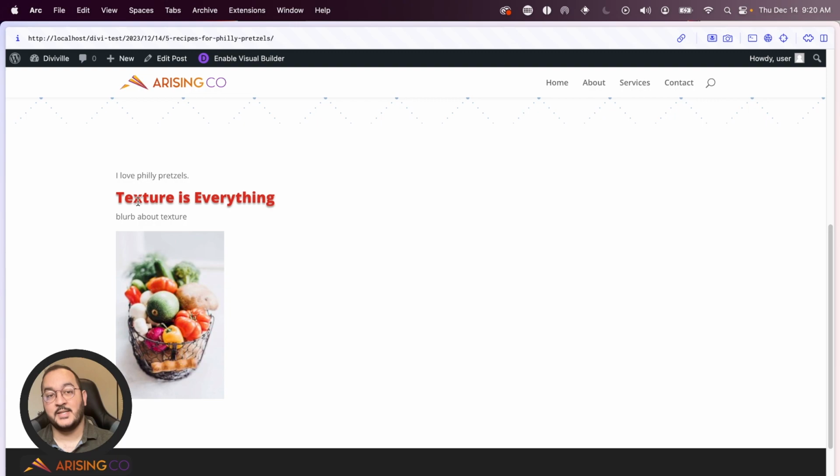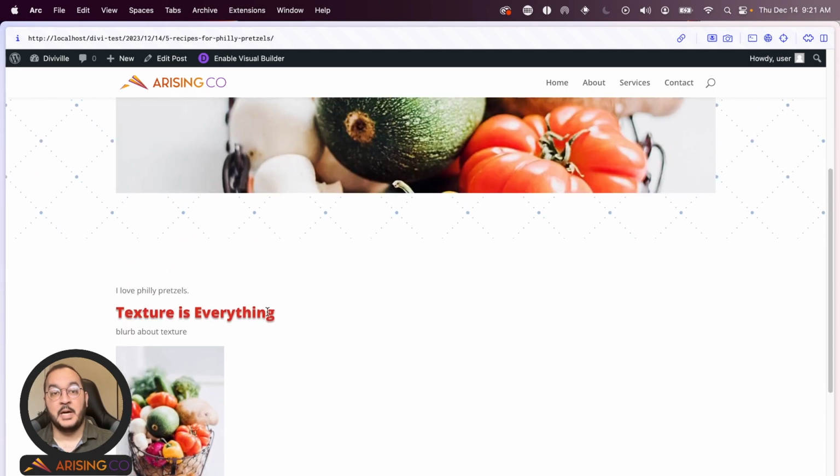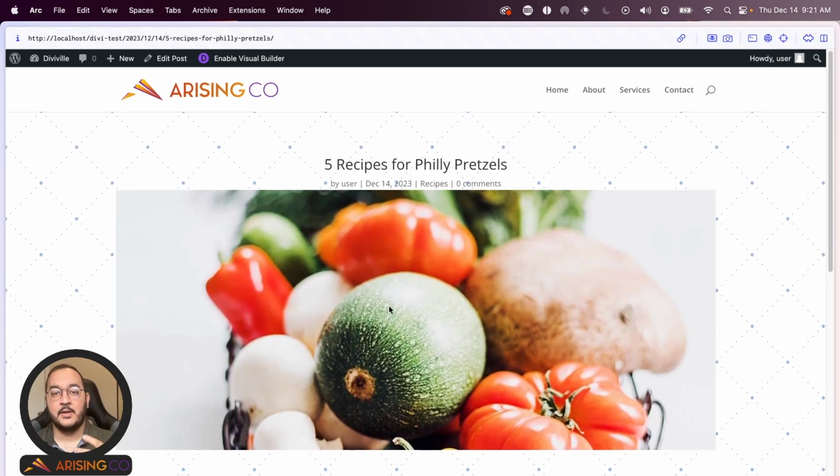And so now you see the red and the drop shadow looks a little too much. Even this text is having some texture right now. But I can modify this anytime I want. I can make this all centered. I can do whatever I desire in this template and all the posts will follow suit.